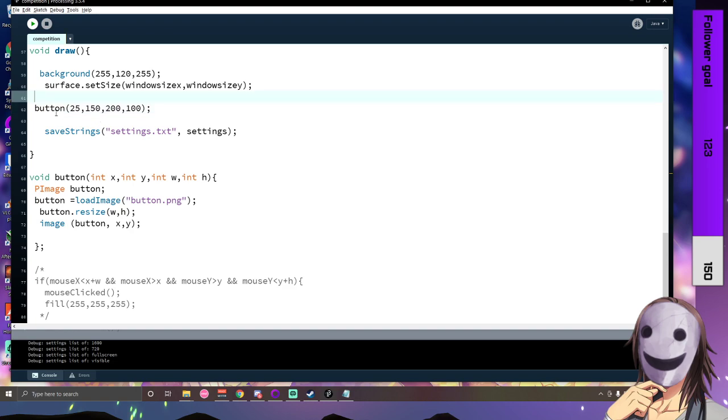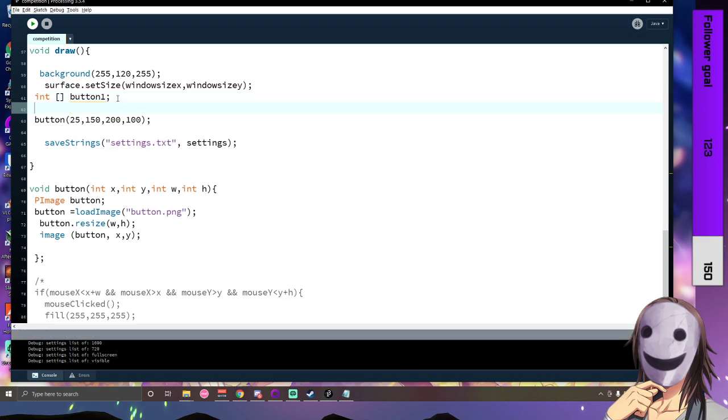I guess I should do button 1, int, equals int button 1. And why should I do that? To basically hard code it in right now.